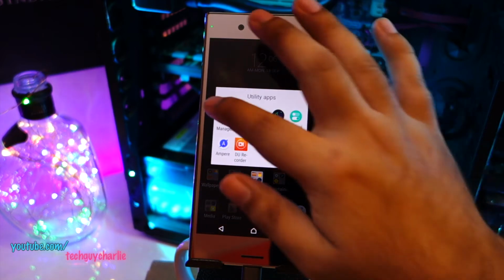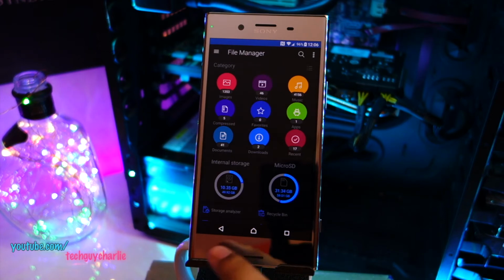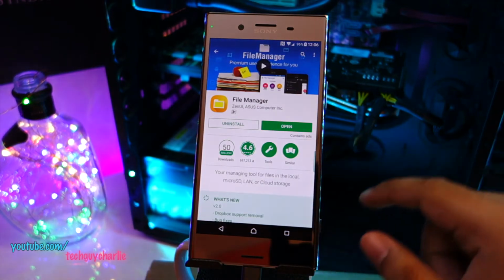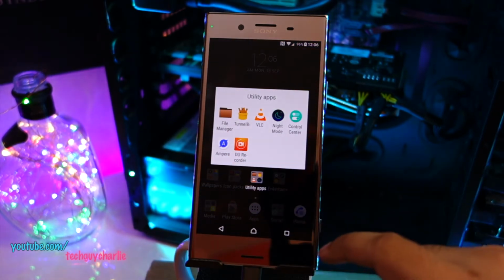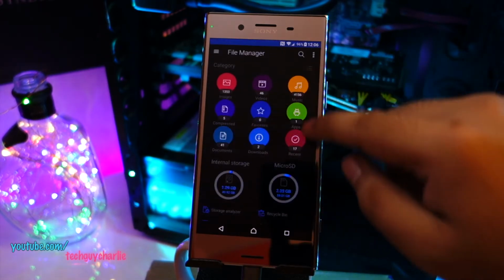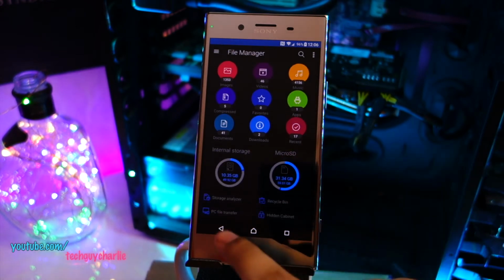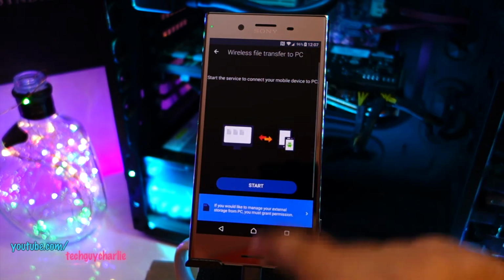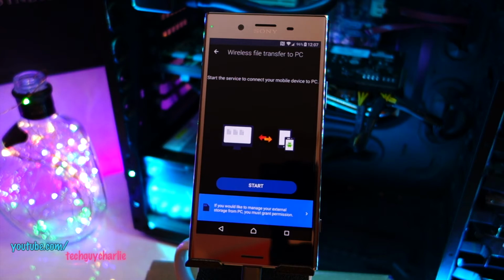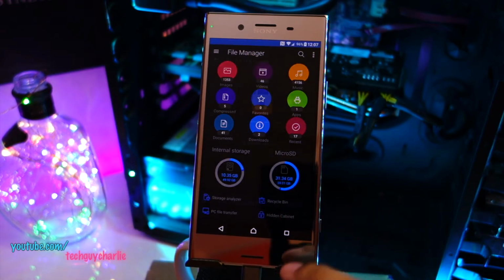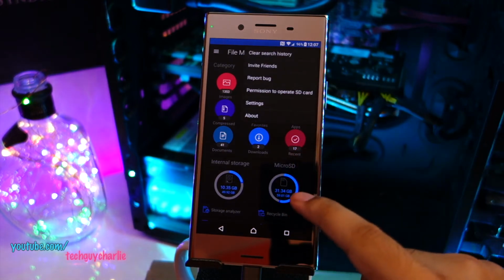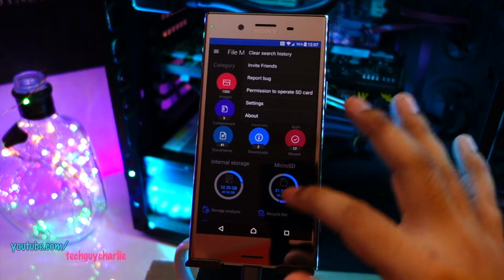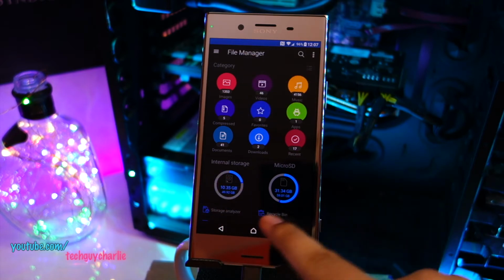So if you own a Sony smartphone, you know these phones don't come with a pre-installed file manager. So for my file manager, I use Asus file manager. So this can again be downloaded on the Play Store. You can see this is the same file manager, but since I've applied those custom icons, the icon for this is different. And this one also has PC file transfer, so you can transfer your files wirelessly from a PC. And you have this hidden cabinet, you can hide your files. But overall, this is a really nice file manager, and I use this to transfer files from my internal storage to my micro SD card.